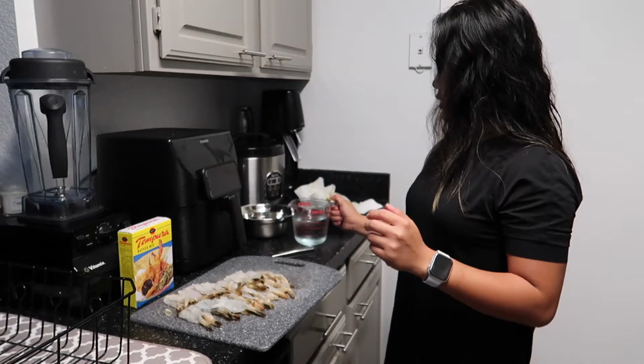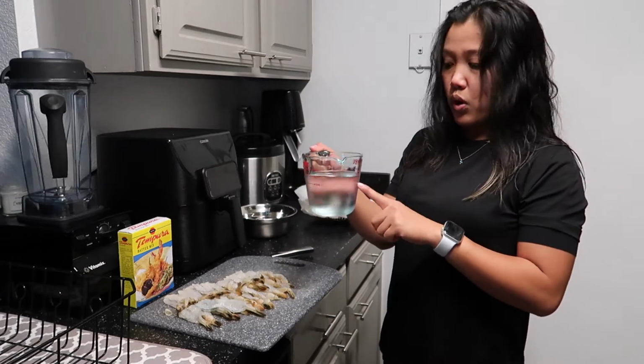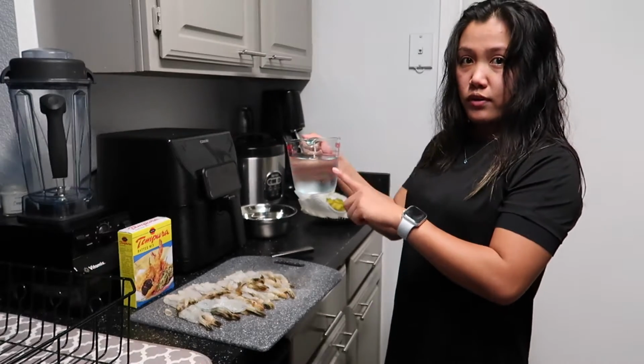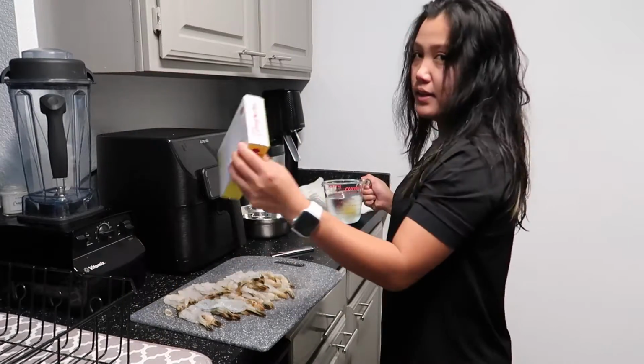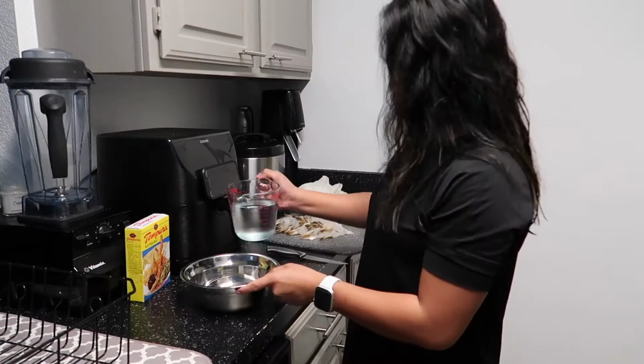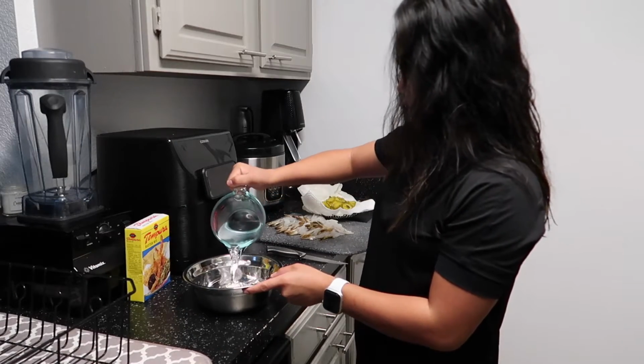What I need to do is mix this water, 1¾ cup of water, very cold, with this butter mix. So let's pour in the water.